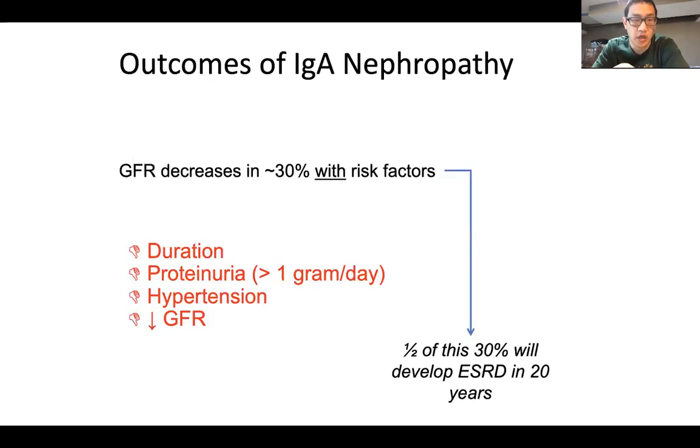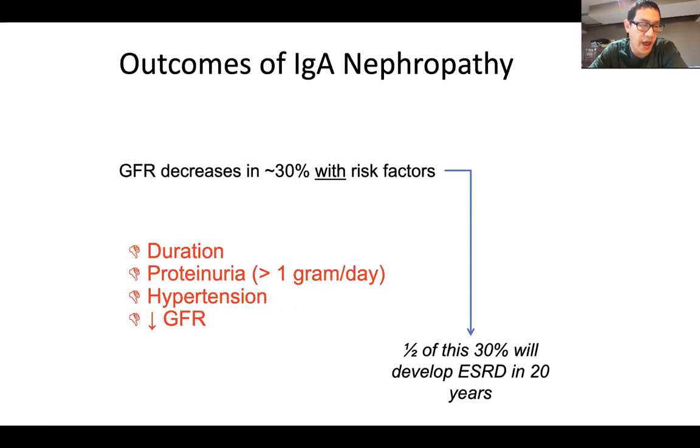All right. So when you look at patients and you're going to try to prognosticate them, you're going to look at those risk factors clinically. So how long has this been going on? We may not know that, right? We're biopsying them at one time, and actually the pathology helps us there. How bad is their proteinuria? Usually the cutoff is around 1 gram for good versus bad, blood pressure, and the level of GFR.